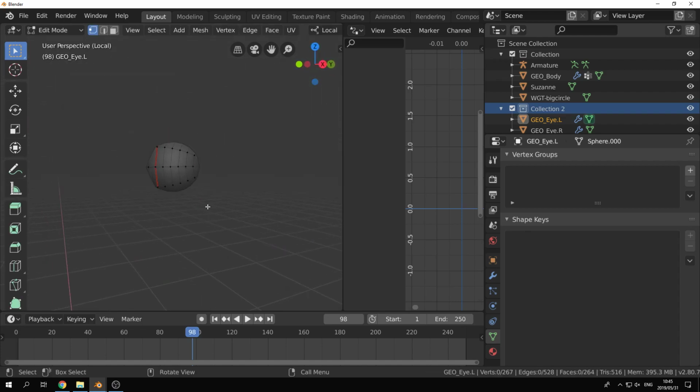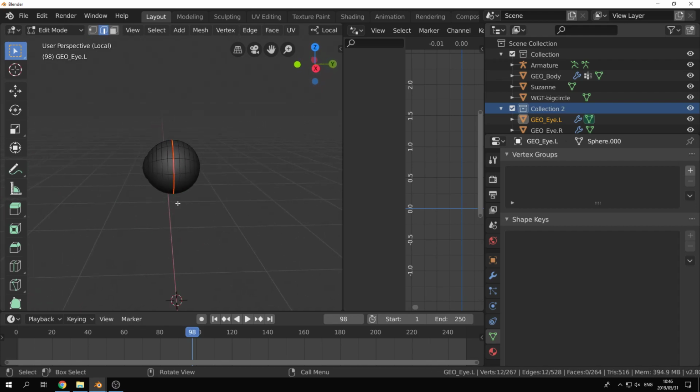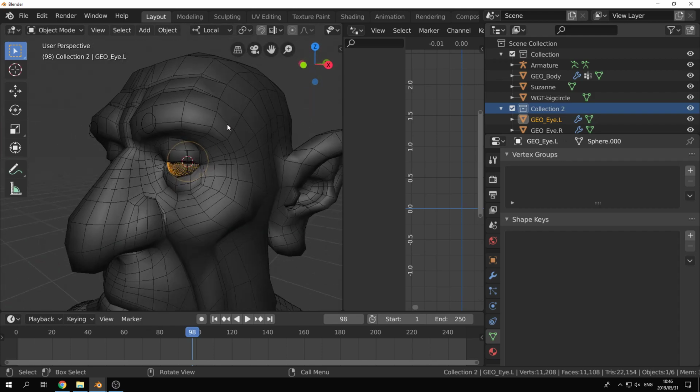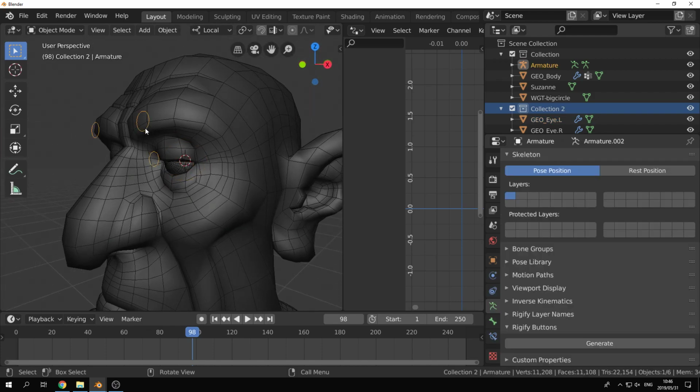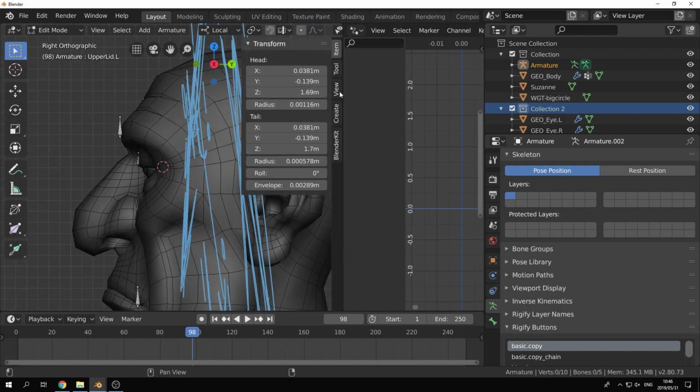First of all, we need to find the center point of our eyeball itself, because obviously it needs to rotate, and it rotates from the center of it. Generally I find most eyes would have been a sphere at some point in their life, and would also have a center edge loop. So I do it on there. Select the center edge loop, Shift select, cursor to selected, and then we take it from there. Select your armature, go into edit mode, and I tend to do this in the side view. Let me just turn off all of these things.